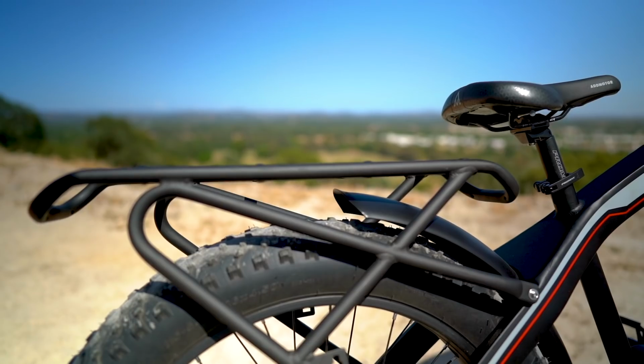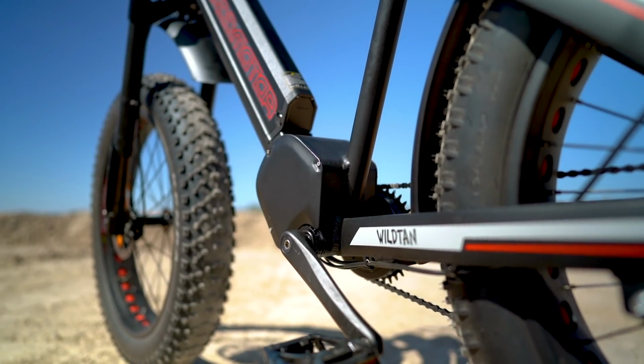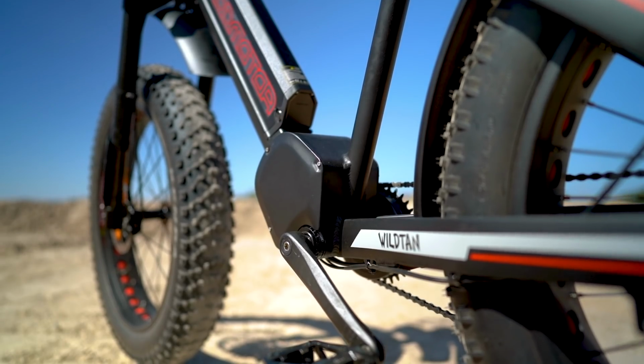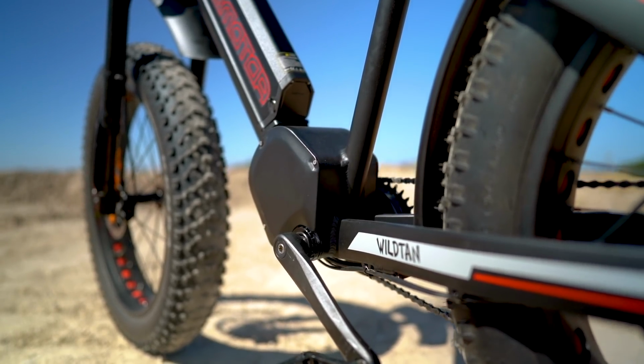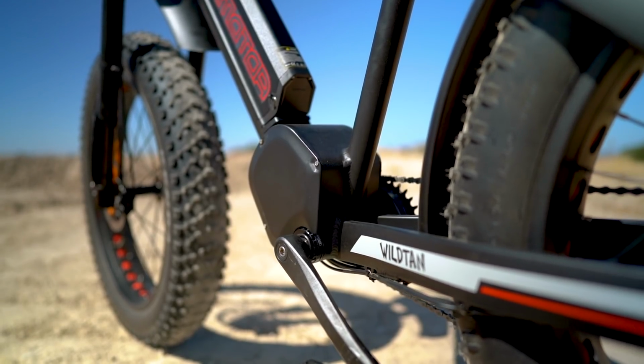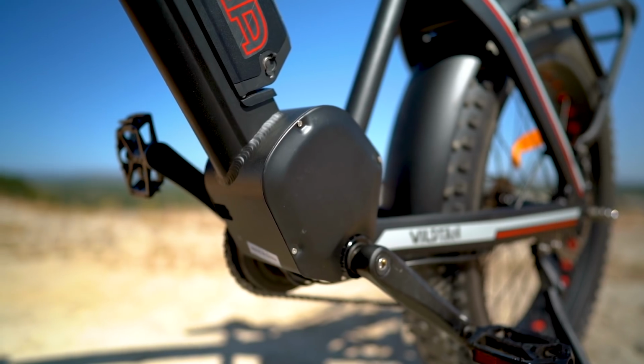Alright, let's dive into the specs. The Wildtan M5600 has a Bafang BBSHD mid-drive motor that can kick out an impressive 1,000 nominal watts of power and 160 Newton meters of torque. Once you ride an e-bike with a Bafang BBSHD, you'll never forget this motor.